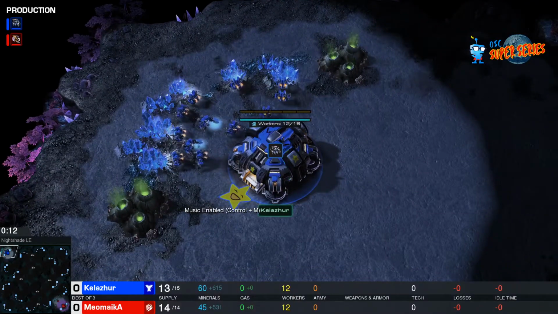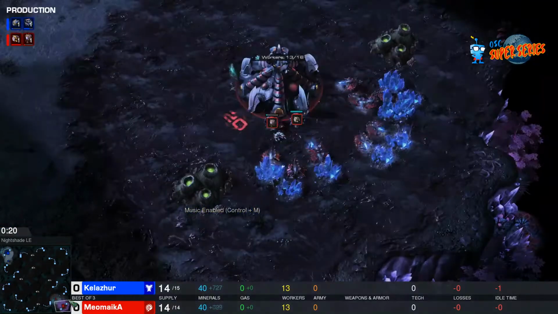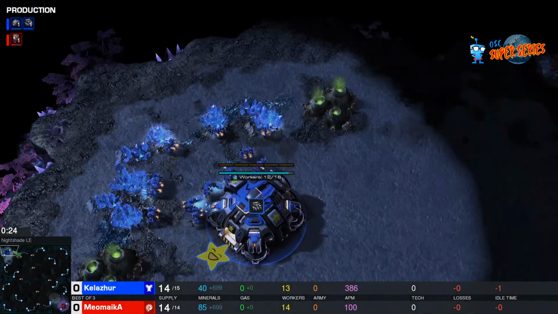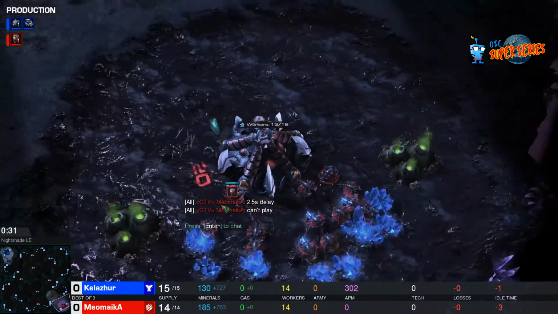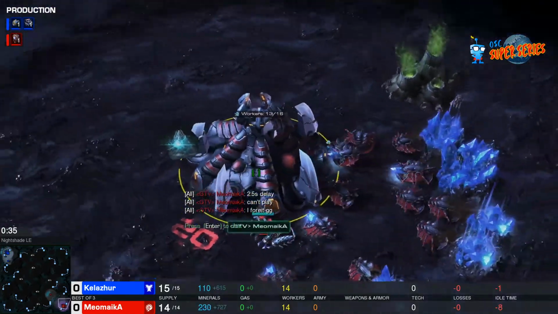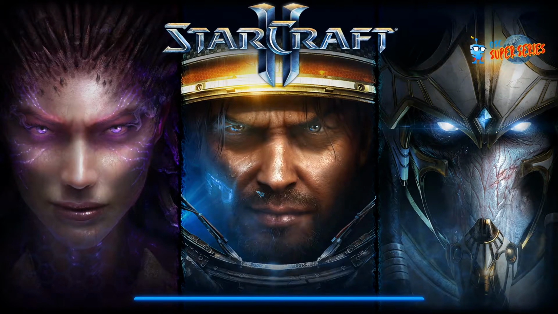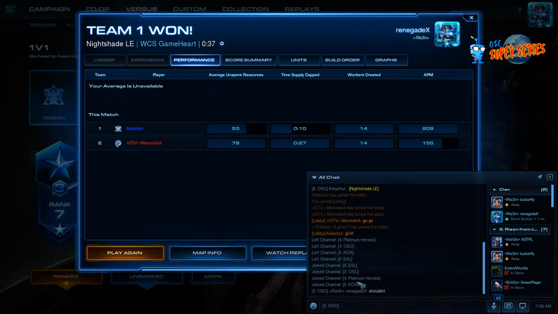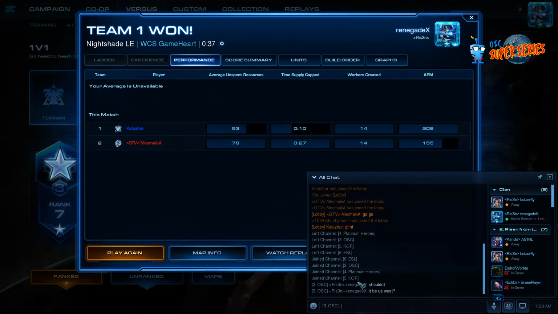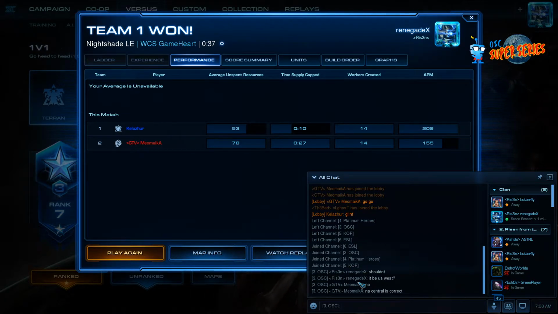In the top left, as the Blue Terran, it's the Brazilian Zerg Kelazhur. And in the bottom right, did I just call him a... Oh my god, fail! It's the Blue Terran Kelazhur. And in the bottom right, as the Red Zerg, Miyamaika. Aww. Okay, so Miyamaika's playing all the way from Vietnam. Wait a sec. No, I guess Central is correct.